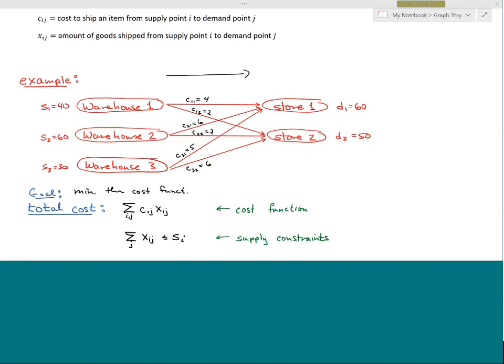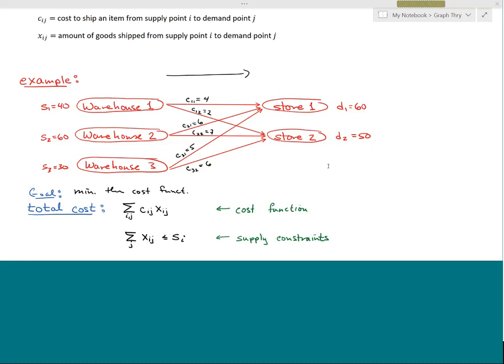So for the transportation problem, for our course, I'm just going to keep this common notation of saying our supply points typically are called warehouses, and people typically just say W1, W2, W3. And then our demand points, where you want the goods shipped to, I'm just going to label them as stores, just because warehouse and store are easy to remember in terms of direction of how goods are being shipped. And people often call this S1, S2 when they're lazy.